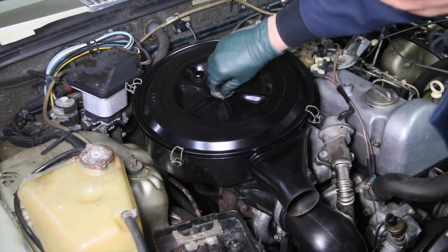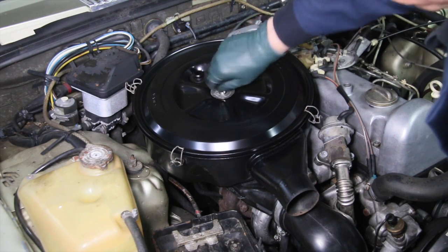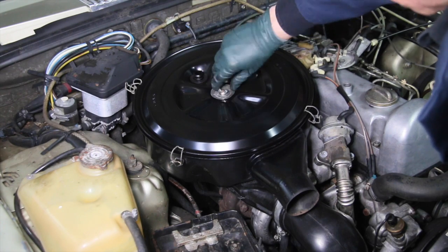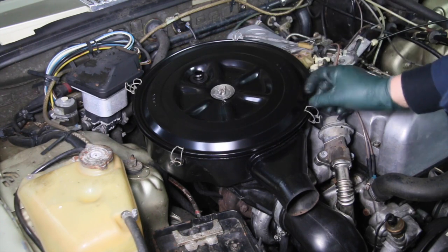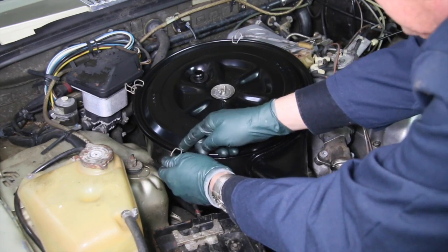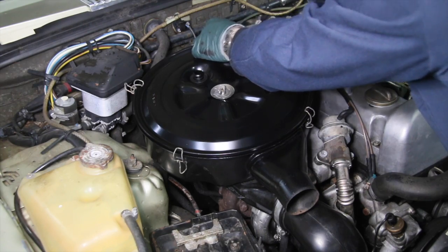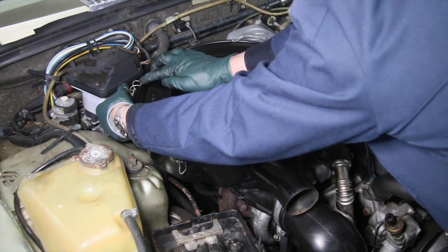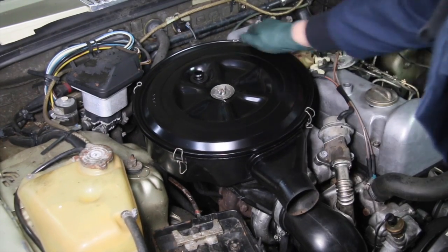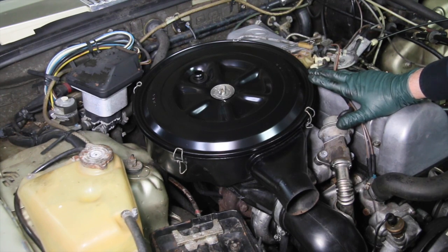So when you do this, you want to tighten the wing nut down first, get that nice and snug. It'll come down and bottom out, but don't put too much force on it. And then go and tighten up the 4 snap clips like that. And just make sure it's right out on the edge. You want that clip right there on the edge before you snap it over. Okay, there it is. Look at that. Look how nice that is to have an air cleaner housing that's not rattling and shaking all over the place.